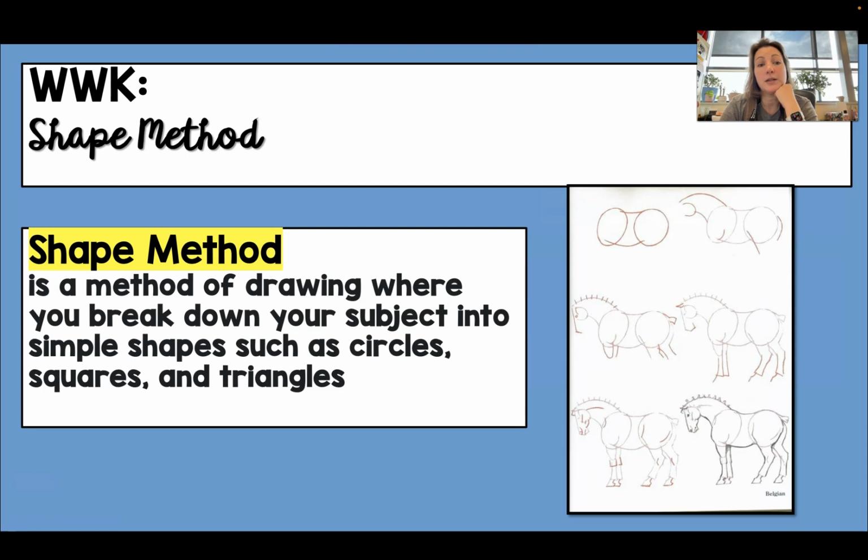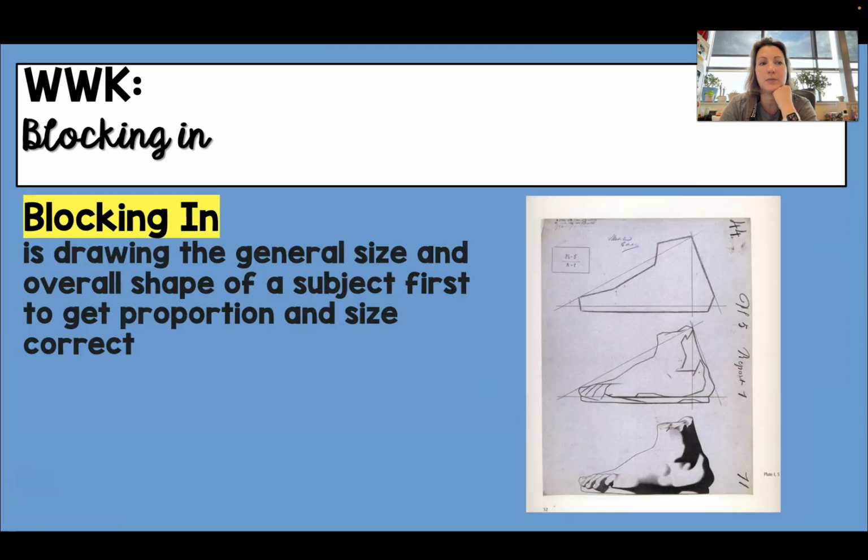The shape method is a method of drawing where you break down your subject into simple shapes such as circles, squares, and triangles. And you can see on that example of the horse, it's breaking up the shape of a horse into simple shapes first before you work on details.